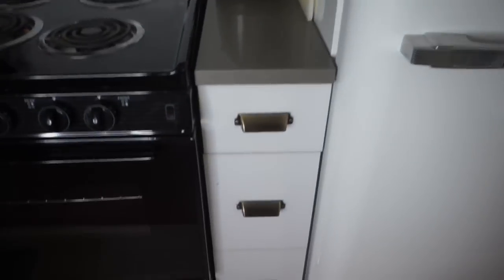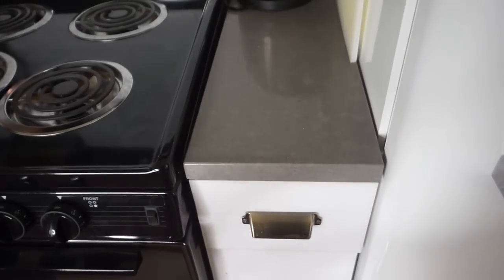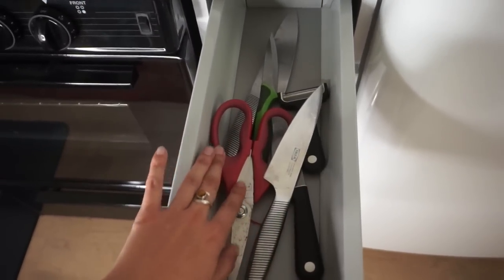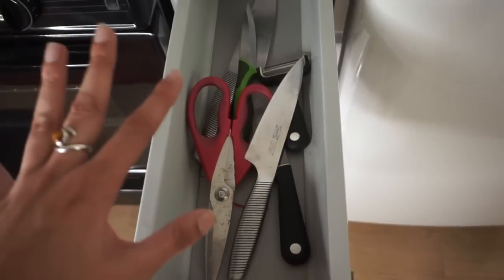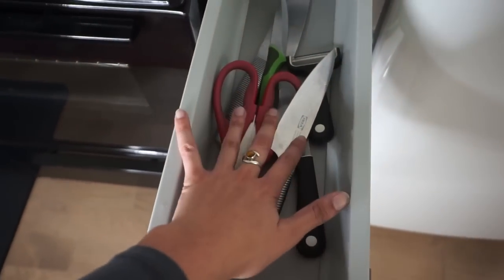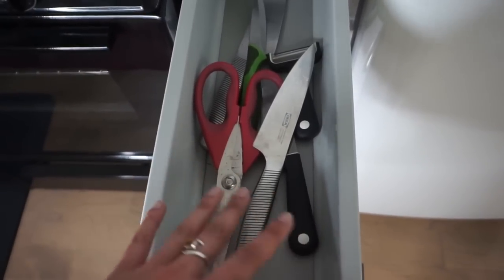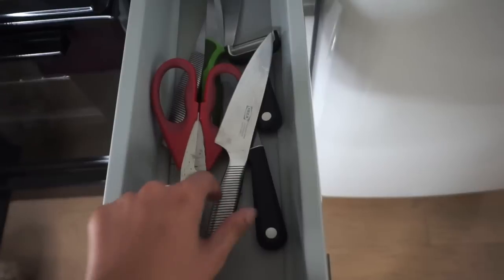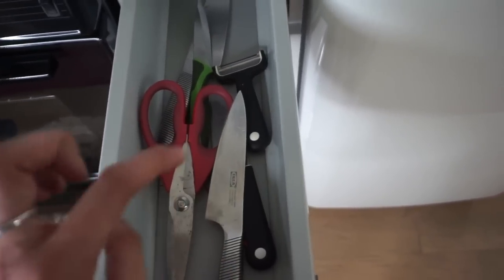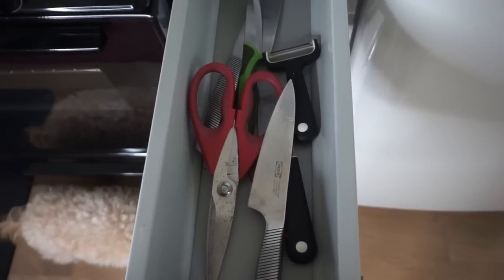So next, I'm just gonna jump into these drawers. Number one, these drawers are awesome. They're the anti-slamming kind, which is really cool. This top drawer, I just put all of my knives and my scissors. I wish I could organize these better, but the width of the drawer was too small for a lot of the organizers, plus it's not long enough. So I need to figure out something, because this kind of drives me crazy. For now, it's okay. Also, I still have my same set of knives from IKEA as I did in my last video. These knives have been awesome, and getting a knife sharpener really makes knives last a long time.